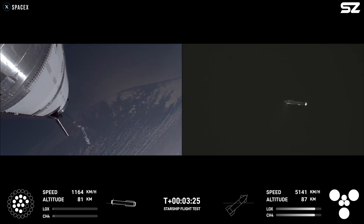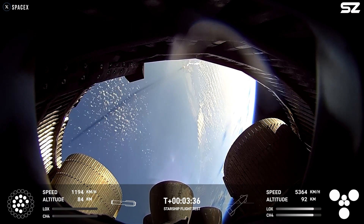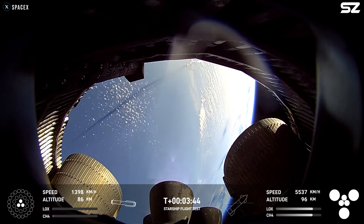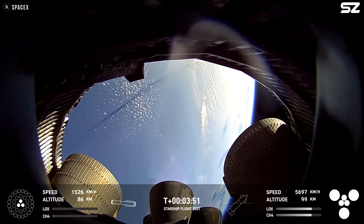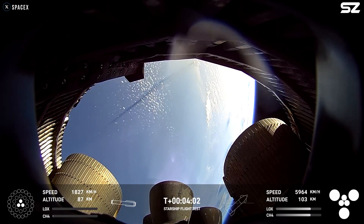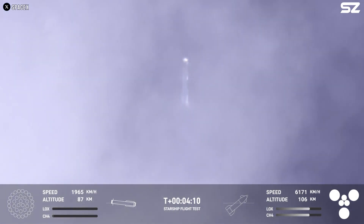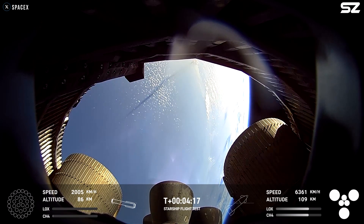Everything is looking good. The crowd eagerly followed that ascent and is now watching the booster coming back. As you can see on the left hand side of your screen, that is ship continuing on its way to space. That's inside the camera looking at the Raptor vacuum and sea level engines. You can see the boost back burn — we're down to three engines on the boost back burn. Ship is on the right hand side of the telemetry with six engines lit, continuing its ascent to orbit, already over 100 kilometers in altitude. The booster is 87 kilometers in altitude, continuing its track back to the landing and catch site. We just heard a good call out for boost back shutdown. The next thing we should see is the separation of the hot stage ring from the super heavy booster.